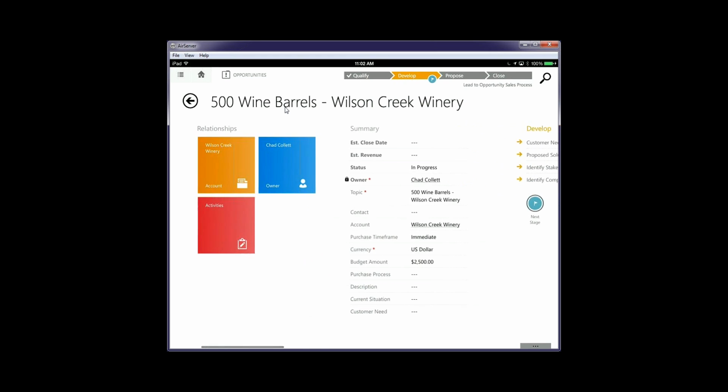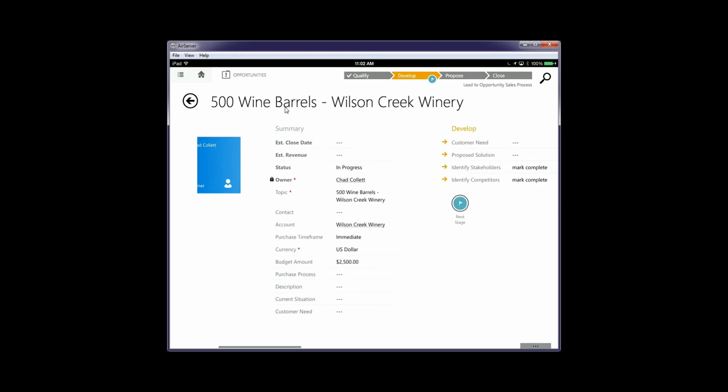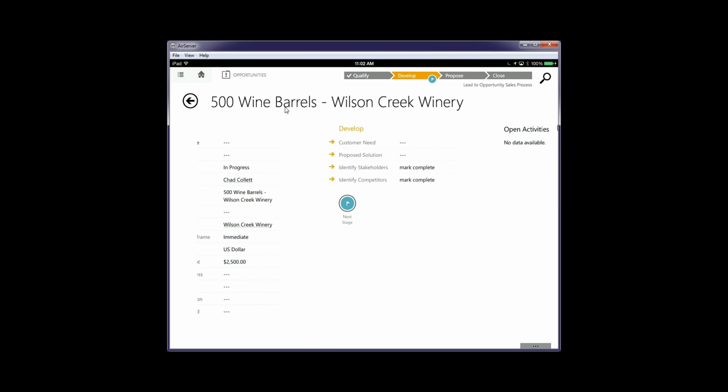So you'll see here we've got more screens within our opportunity screen. At the very top, business process. This matches up with how it works in your CRM, like your web client environment. As we move through all the information, you can see the little flag up there, a white flag in a green circle, teal actually. That's now moved to the develop stage. So not only does the stage light up, it brings a little flag to make it very clear where you moved to.